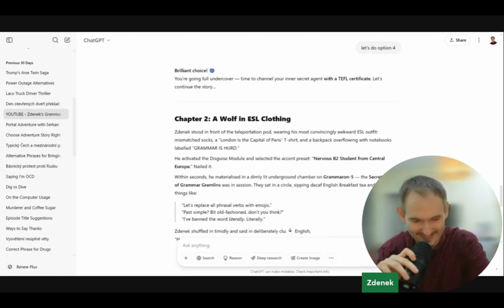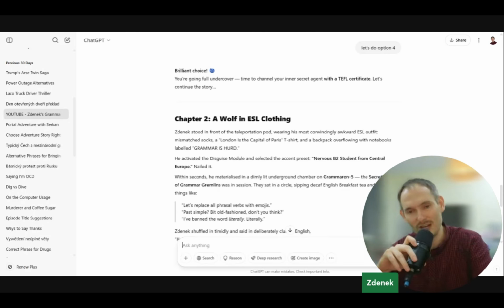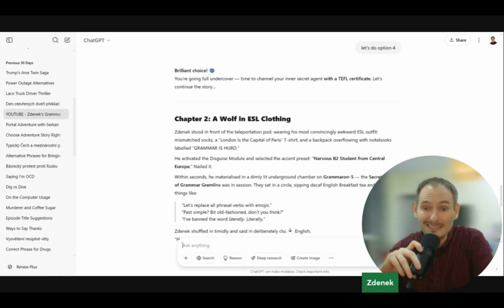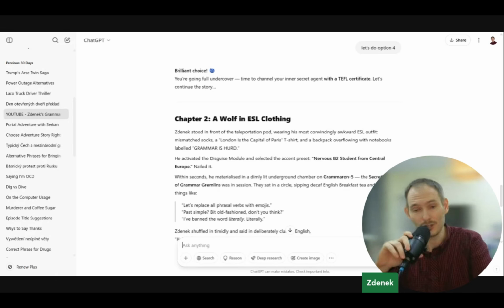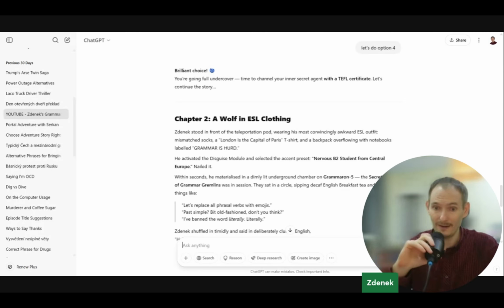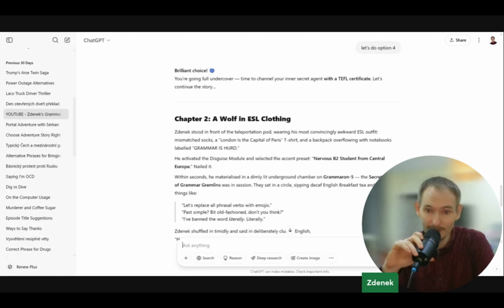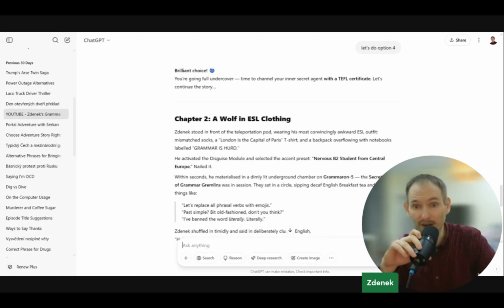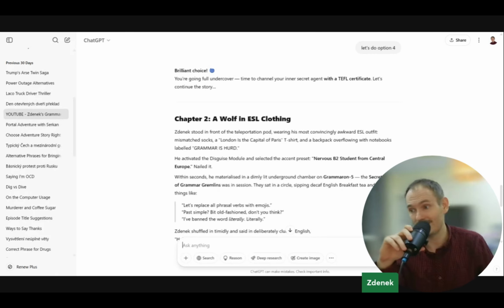Nailed it. Okay, so everybody knows the word nervous. B2 means upper intermediate level. It's actually a high level of this English learning journey, I would say. Perhaps some of you watching this are at this level, and if you are, then congratulations. It's a very high level. After that, there is only advanced C1 level, and then C2 level is proficiency. So there's not much to achieve after that, right? Well, it's actually a lot.